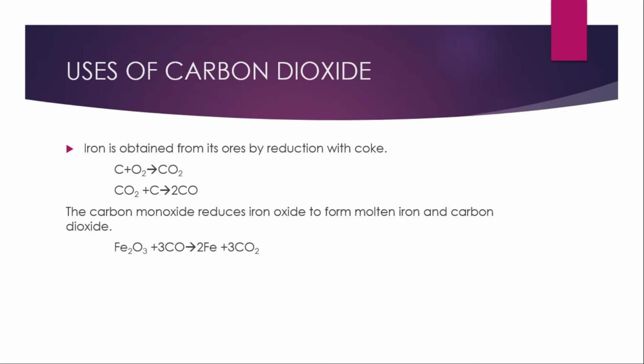Also in metallurgy, we use it in the blast furnace with iron oxide, coke and calcium. When they are mixed in the blast furnace and hot air is blown into them, some reactions happen. The coke gets heated and converts into carbon dioxide, and then again it gets reduced to carbon monoxide. This carbon monoxide reduces the iron oxide to form molten iron and carbon dioxide. So you can see carbon dioxide and carbon monoxide both play some role here in the extraction of iron.